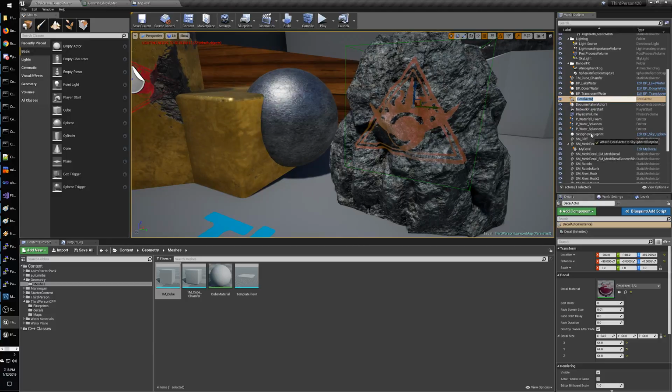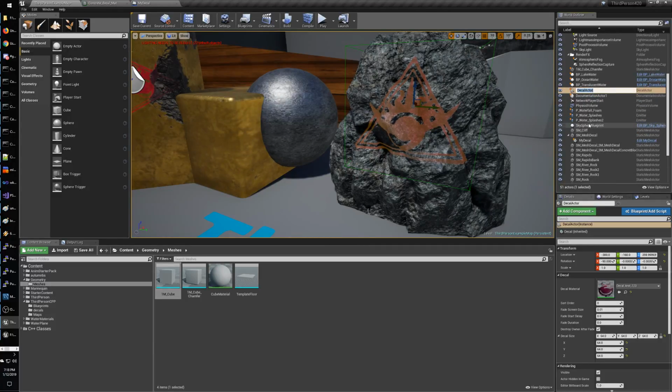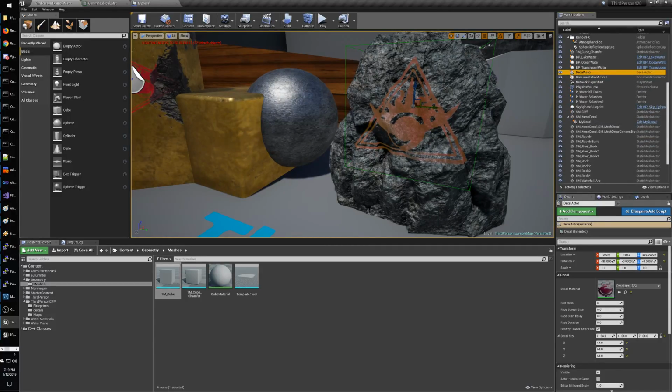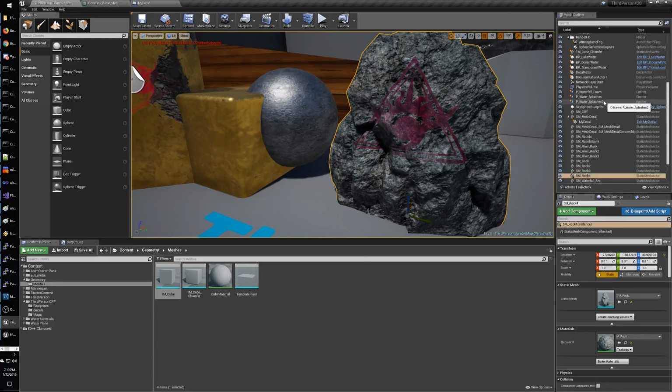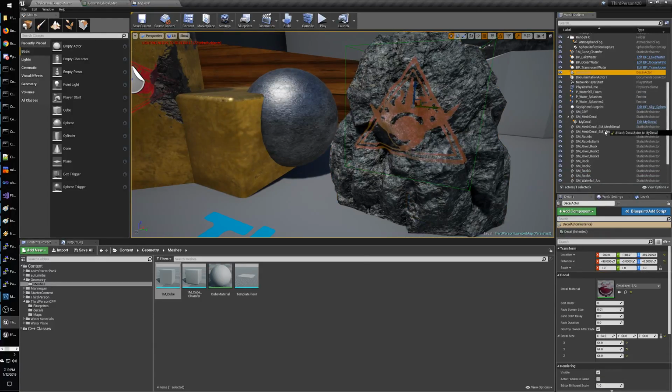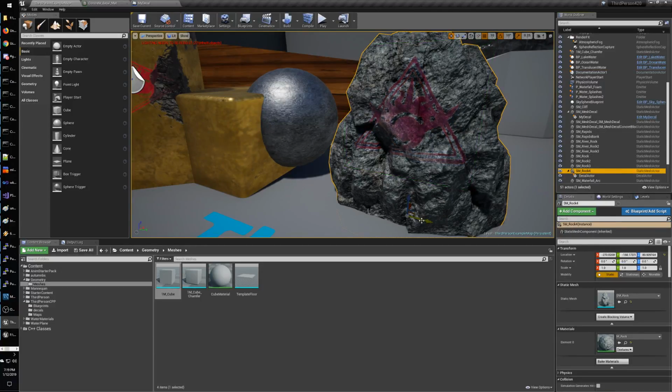So if I put it under, where is my rock? SM Rock 4. Right? So now it stays with my rock.